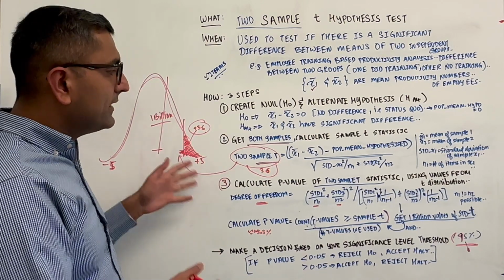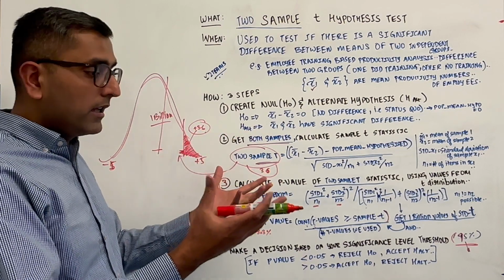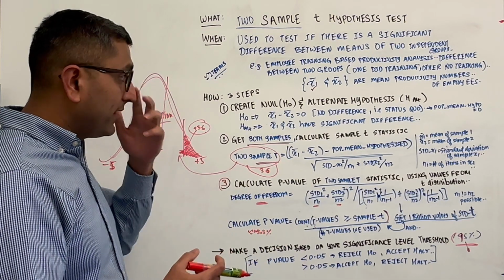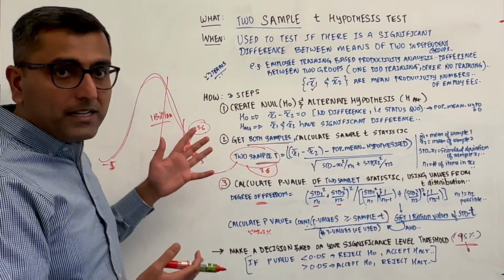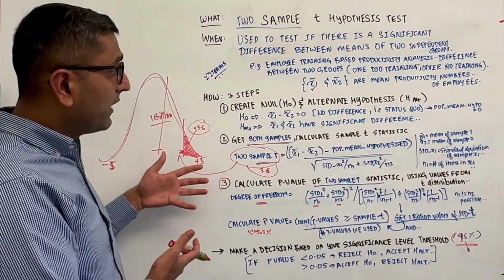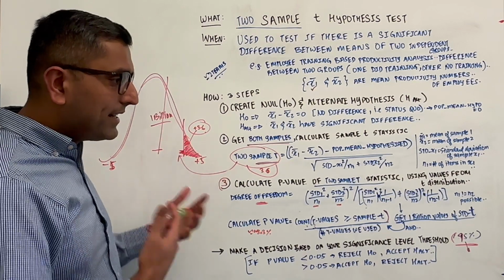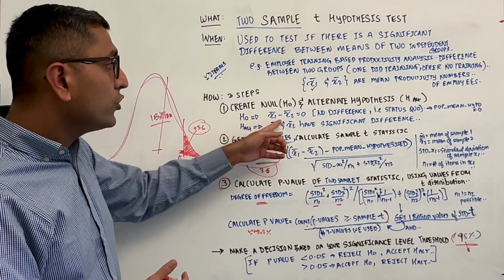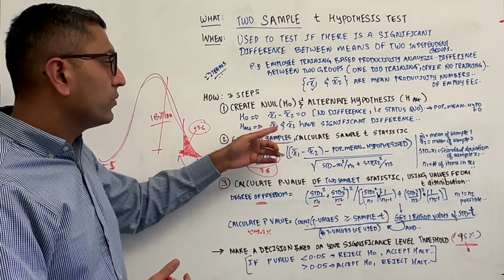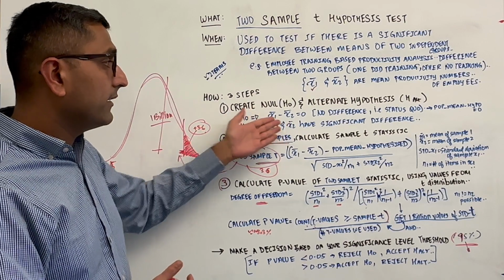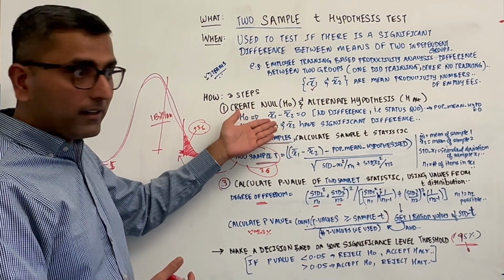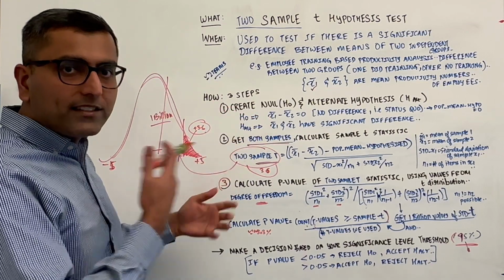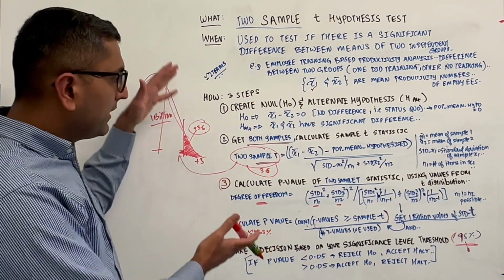Yeah? There are many such examples when you want to compare two groups and you've done something to one group and not done something to some other group. And there is a lot of similarity here with A/B testing, but there are also differences between what we've covered here and A/B testing. Right? In A/B testing, there's also a big aspect of randomization in terms of which person is in this group and which person is not in this group. Here, other than expecting these two samples to be independent, it does not necessarily expect them to be randomly assigned. And there are various other objectives why A/B testing is used, but you see a lot of similarities.